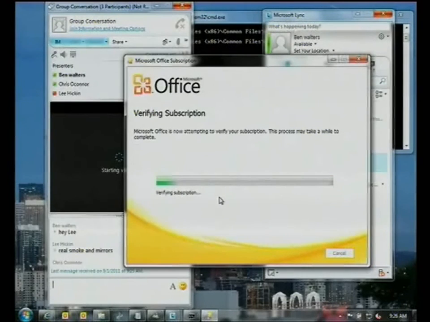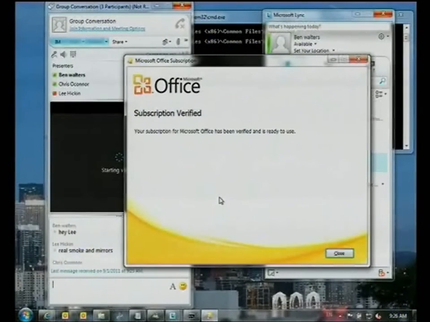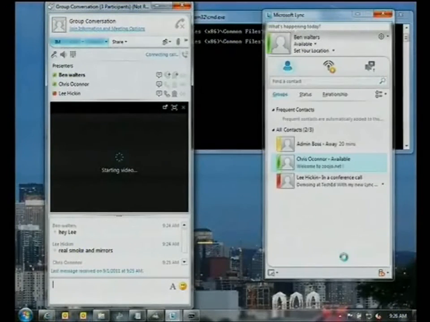Now, the great thing about this model is that if you have an employee that leaves and they install this copy of Office on their own PC, when you take that license away, their copy of Office goes into reduced functionality mode. So you can take those licenses, reassign them, and not be worried about being out of compliance with licensing or anything along those lines. It makes that a lot easier to manage from that side of things.